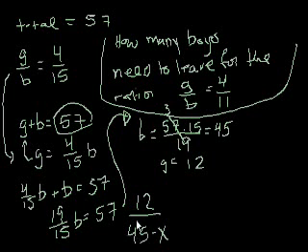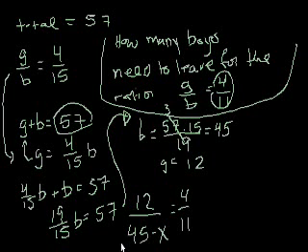If that confuses you, sit and look at that for a second. We start off with 12 girls and 45 boys in the room. And we're saying that x boys are going to leave. So the new ratio is going to be 12 to 45 minus x. And we know from this part of the problem that that new ratio is going to equal 4 to 11. There, we just set up an equation with one unknown, and we can solve for x.